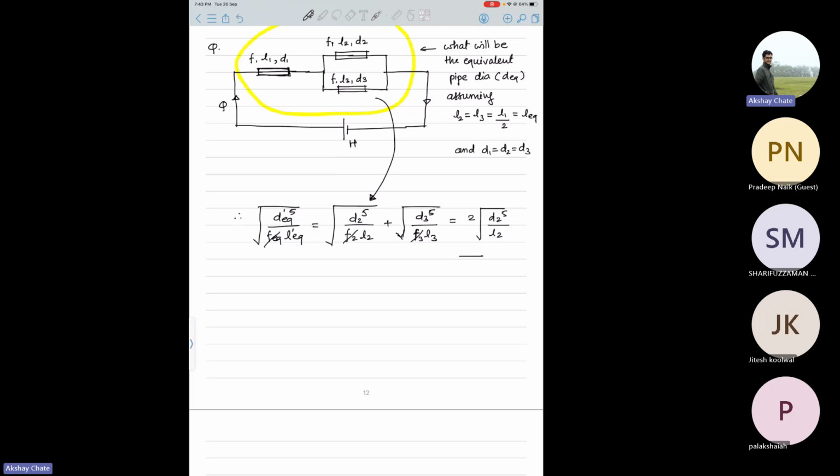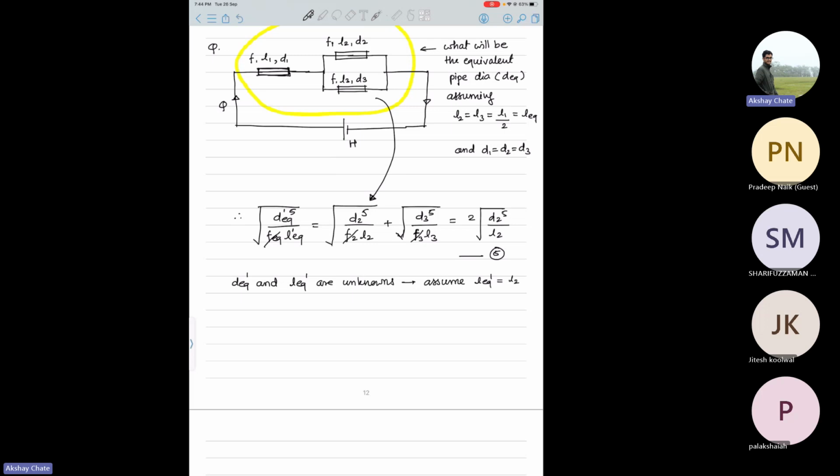Now the problem is in this equation, let's say we call it equation number 5, DEQ dash and LEQ dash are unknowns. These are basically the equivalent diameters if I replace the two parallel pipes with a single pipe. These are unknowns, right? And we only have one equation to solve for them. So yeah, that is the problem. Maybe I can give you an easy workaround. Assume this LEQ dash equal to L2, just to simplify things, okay?